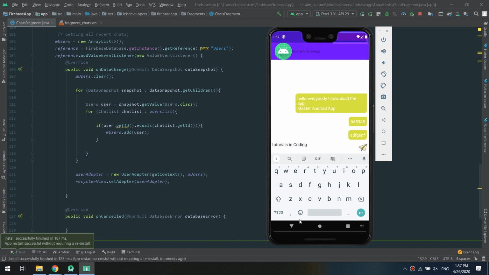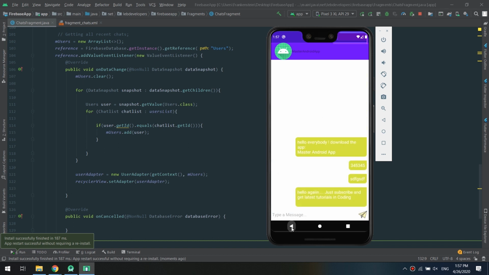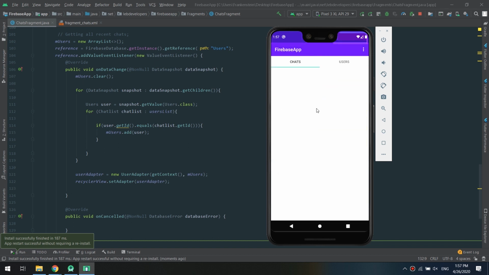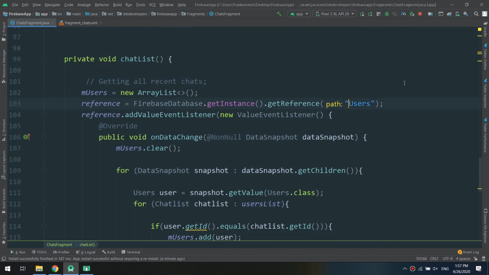Let me check. I'm talking with the master Android app user, sending the message. Okay, nothing's changed because maybe I'm missing here the reference, my users.